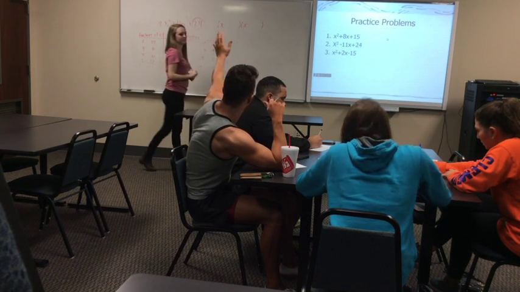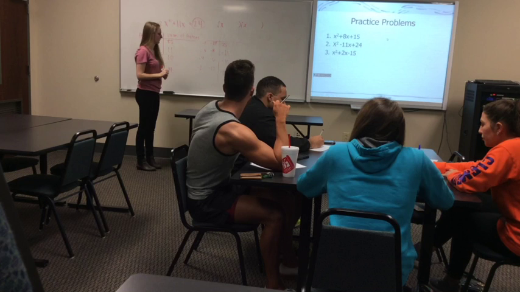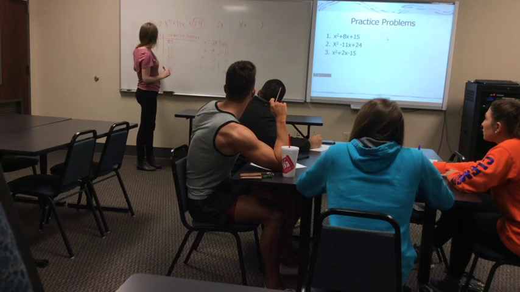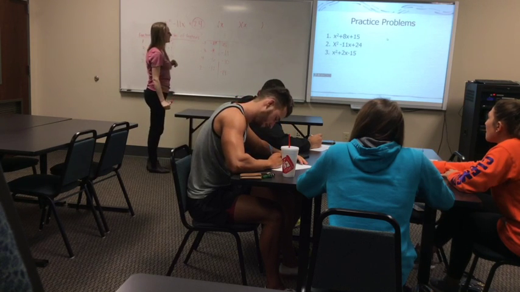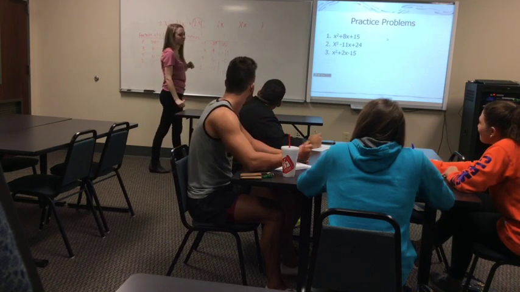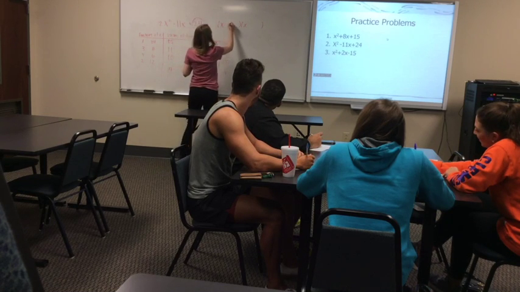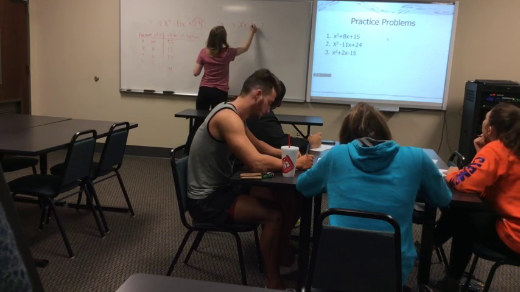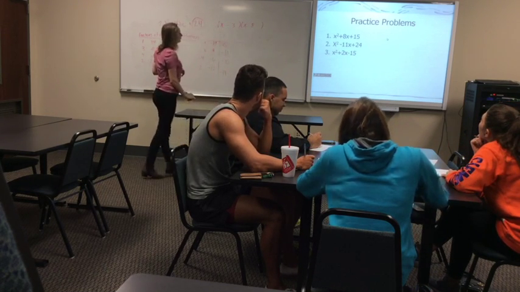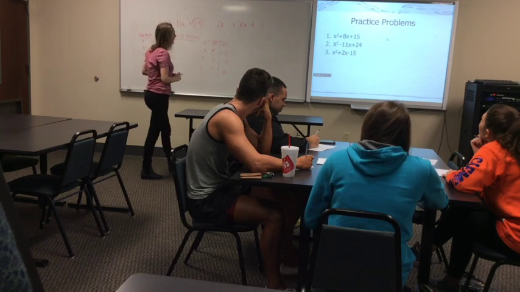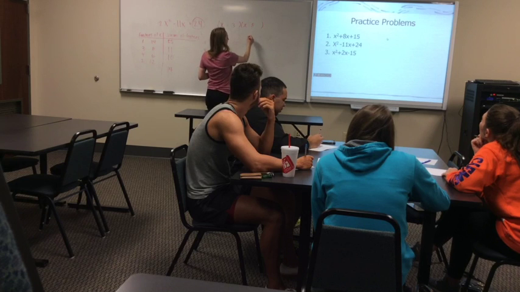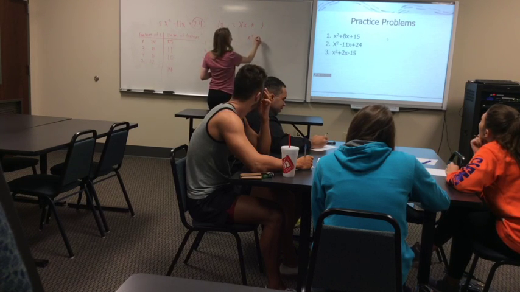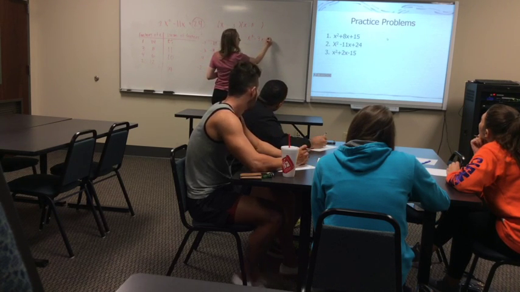What do I put in my parentheses? You accidentally wrote plus 11x on the side over there in your equation. Thank you. You're welcome. What do I put in my parentheses? Minus 3 and minus 8. So if I multiply this back out to check my work, what do I get? X squared minus 3x minus 8x plus 24.